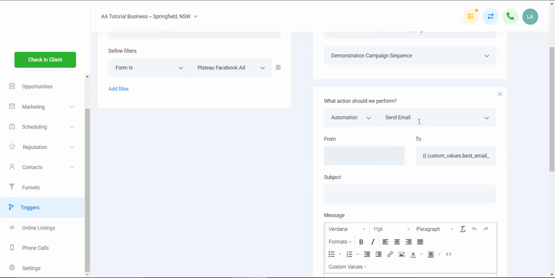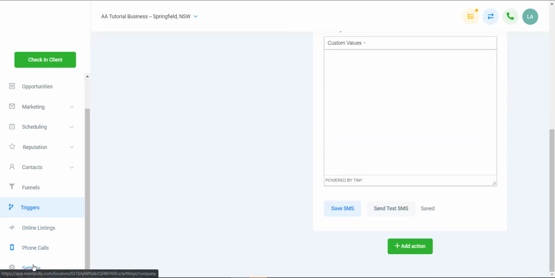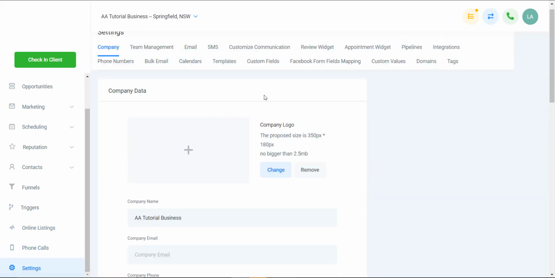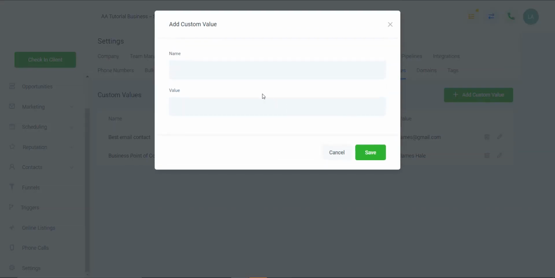So that will actually work there. Note, if you're doing this for an SMS and you're using that custom values here, when you add a custom value as the phone number, you will need to put the dialing code in, right? So whatever your country is, so say it was the United States, it would be +1 and then the number. If it was Australia, it would be +61, then the number, and so on, right? So you need to put in the full dialing code if you're using a custom value.